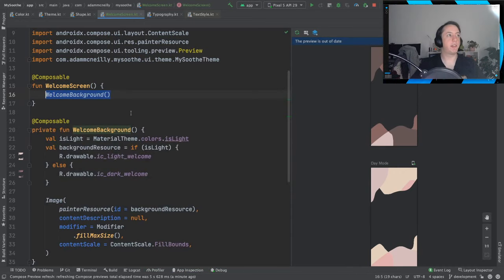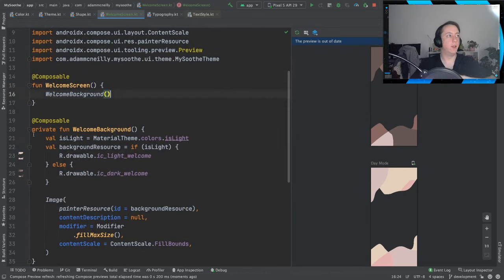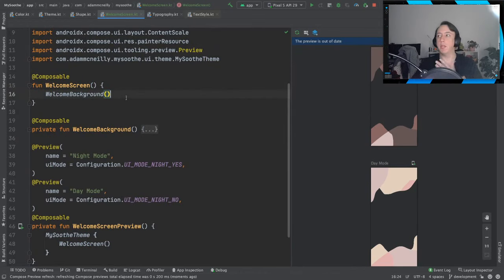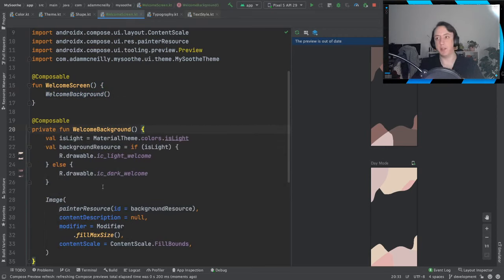That will just take all this code, we've already looked at it, and put it off into this welcome background method, and we don't need to worry about it again right now. The goal is that once we've finished this screen, the welcome screen function should be very readable and easy to understand, as should all of these methods individually. But if I try to put everything in one method, it's hard to understand all the pieces coming together. That's fine, this is a start.